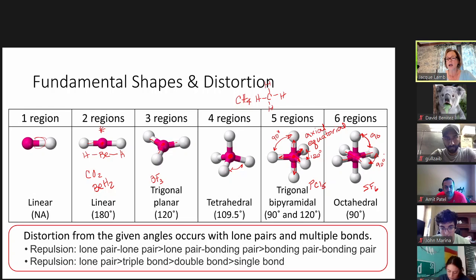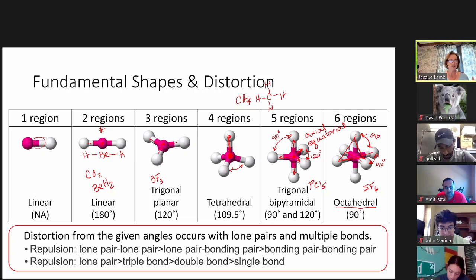If you think of these electrons here between these 2 atoms, those electrons are anchored between the nucleus of the central atom and the nucleus of the bonded atom. So those electron pairs tend to be anchored in space a little bit on both ends, whereas a lone pair is only anchored on one side. And so they tend to try to spread out in space a little bit more. And in doing so, they're going to repel the bonding pairs around them a little bit more. So lone pairs tend to repel more, and they will tend to spread out a little bit.